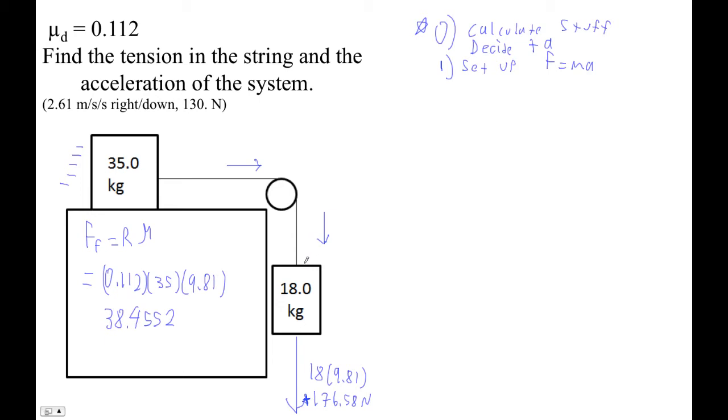Okay, now there's going to be another force acting on this guy, and that's the tension in the string. It's one of our unknowns. I'm purposely drawing that arrow shorter than this arrow, right? So I'll call that guy T. Tension is just the force in a string, right? And then this guy here, since he's sliding to the right, has a force to the left. I'm purposely drawing this arrow shorter than this arrow, right? That's this 38.4552. And the reason that the friction is to the left is that this guy's sliding to the right.